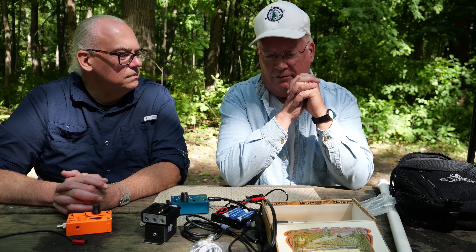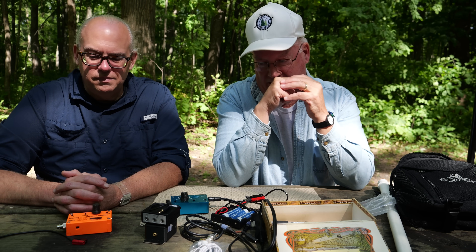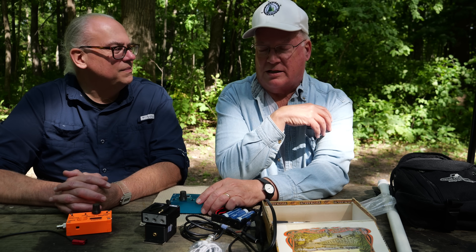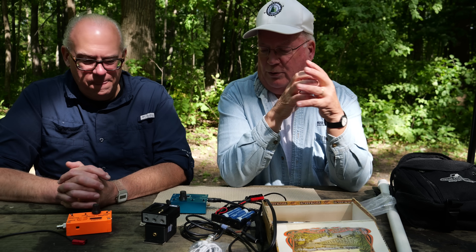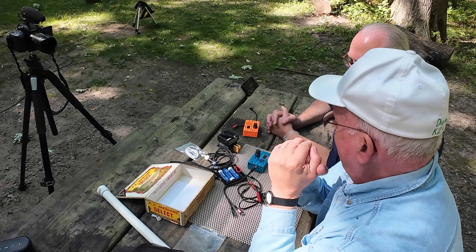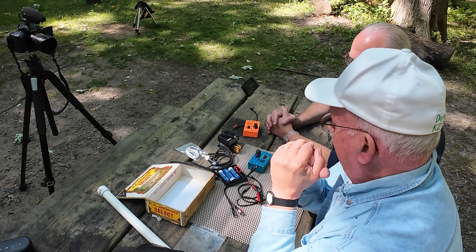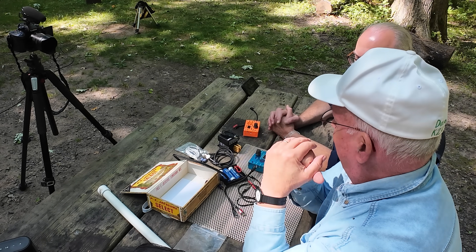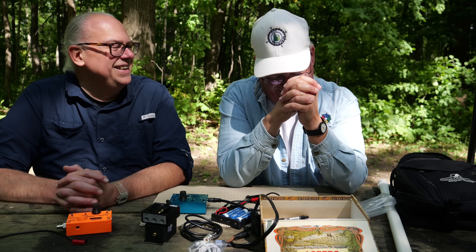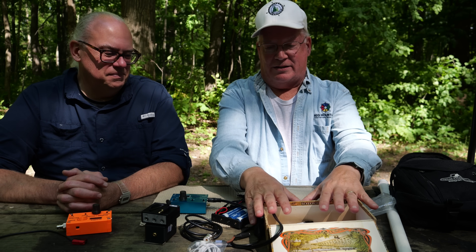That battery will last all day, and then some. I used this almost 50% of the time on my Parks on the Air activations in the last year — it's crazy. I like CW and it works really, really well. The adjustable filters, the menu settings, are very straightforward — it's very easy to use even though there are only like three controls on there. Super sweet. You can put that thing in the cigar box and take it on airplanes. The TSA guys don't even blink when they see these little batteries — they think you've got your vape in there. When you're done, everything goes back in the cigar box and away you go.